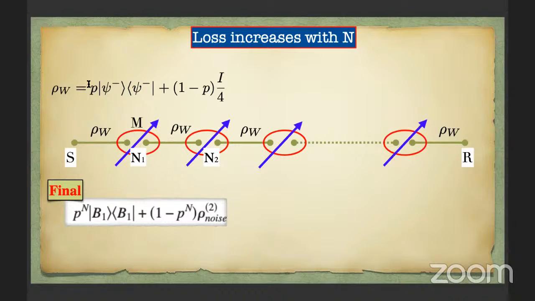You note that the Werner state has the mixing probability p, and after such measurement, the final state has mixing probability p to the power n. So you can already see that this final state, that means the state shared by now S and R after the measurement, violates Bell inequality only when p is greater than or equal to some number to the power 1/n. So we see that the state violates Bell inequality only when the state is almost pure. So it actually increases exponentially with n. This is the first thing that I want to remark.